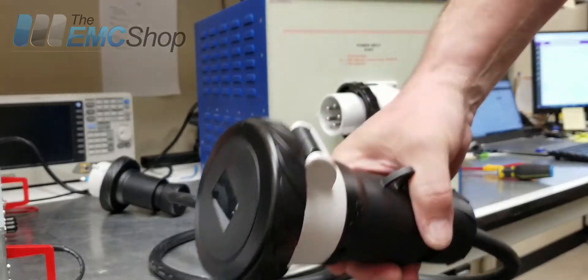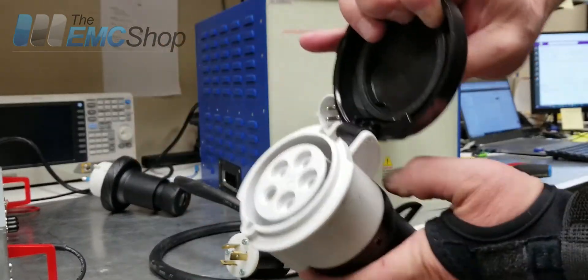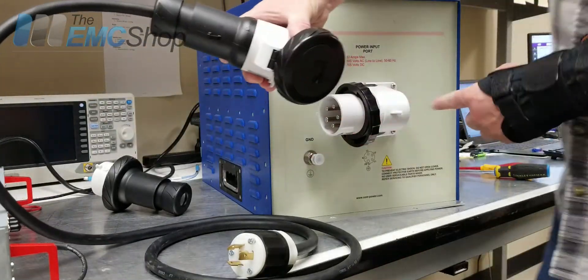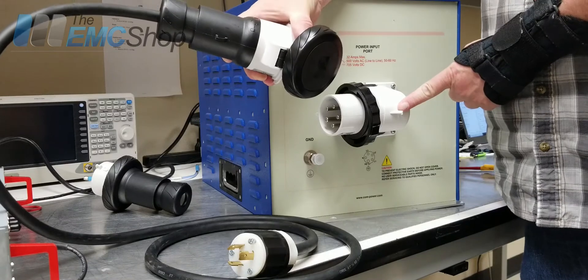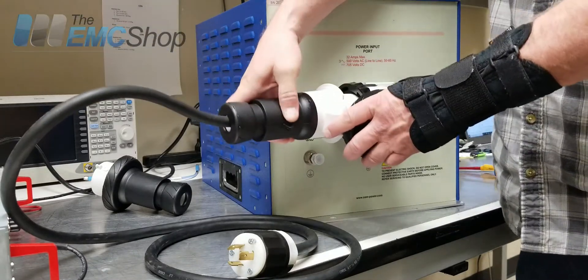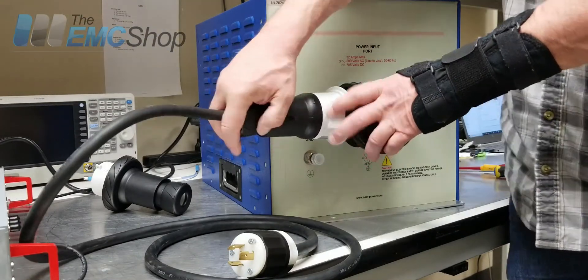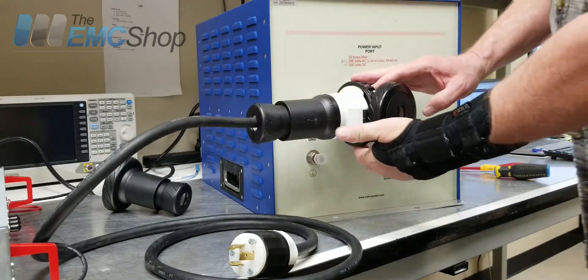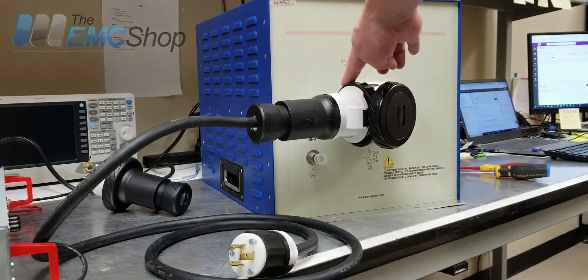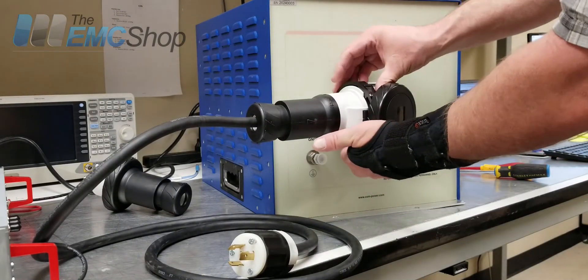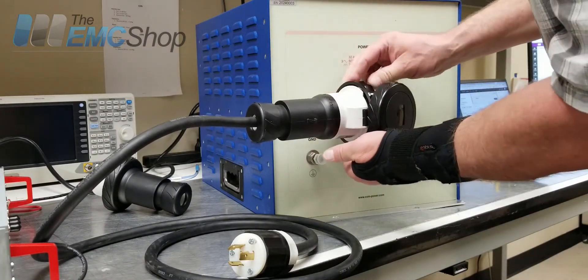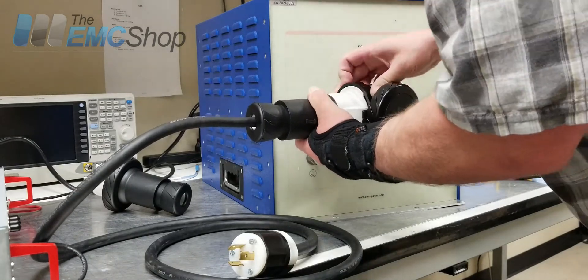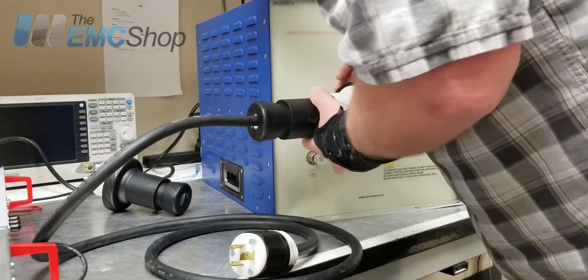Once you're done, it's simple. Lift this lid, bring it over to your LISN. This little pin here will be holding the lid. Once you've got it secured inside, you plug it in. Then you take this holder here and lock the plug into place.